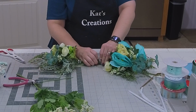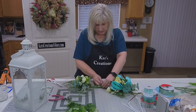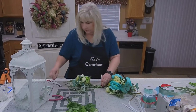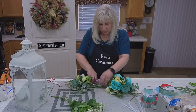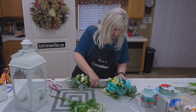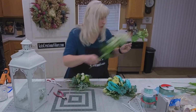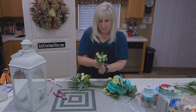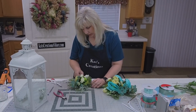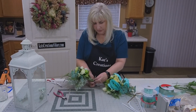Okay. Again, zip tie. Do the same. Okay. Let's do one more at the bottom. Push greenery up. And then we're going to add this one to this side. There we go. Perfect. Zip tie one more time.